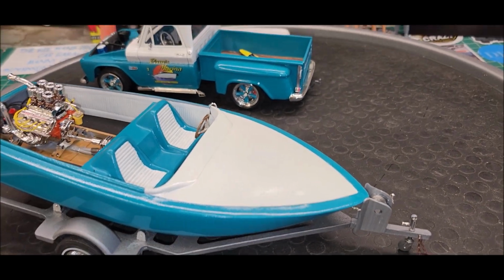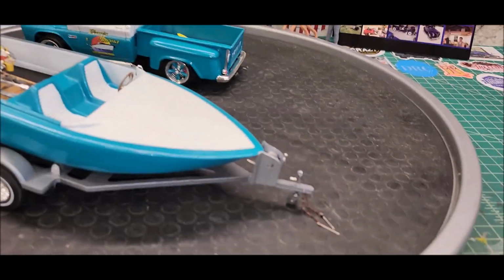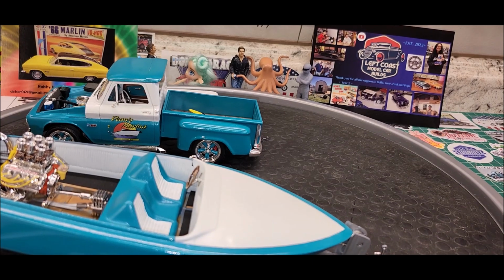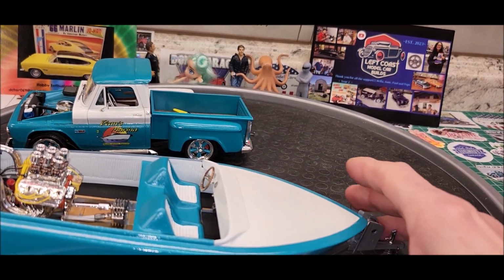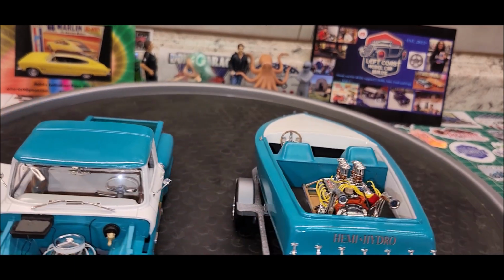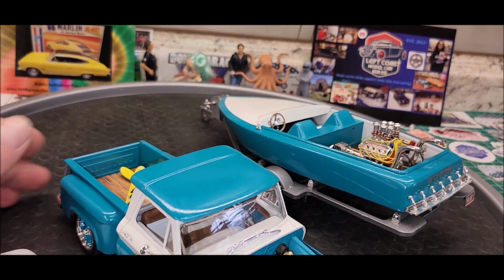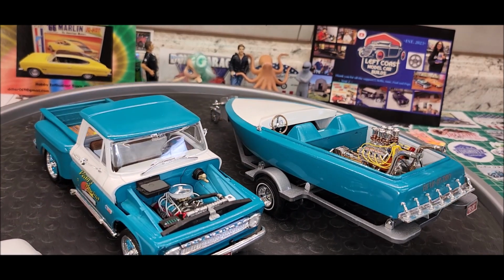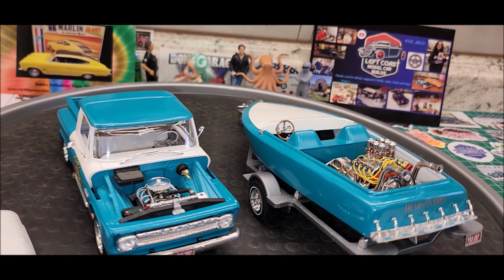All right, let me move this camera back a little bit over here. Hold on, guys. Don't get dizzy. Center this up a little bit. And yeah, we got the Hemi Hydro. And we got the 65 Chevy step-side pickup over here. How about that, huh? Yeah, I had a lot of fun doing that, you know.